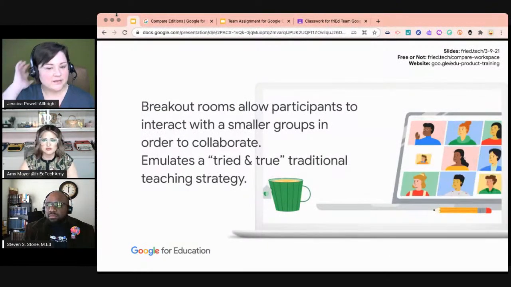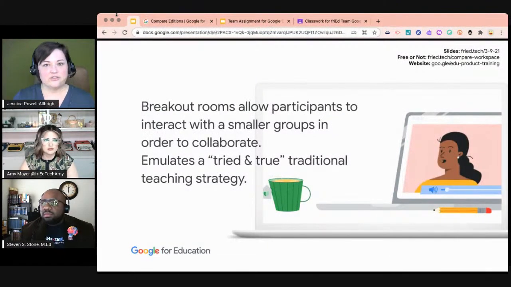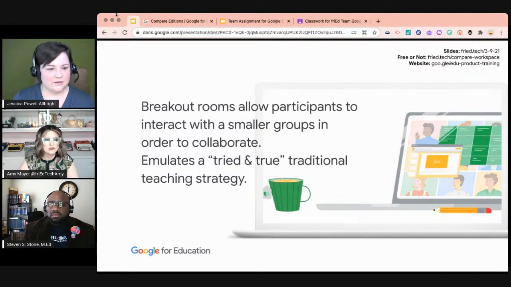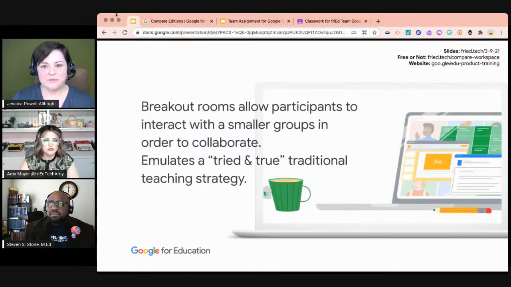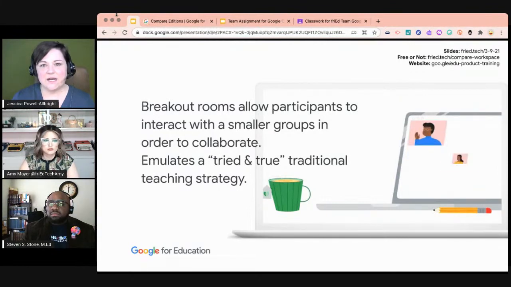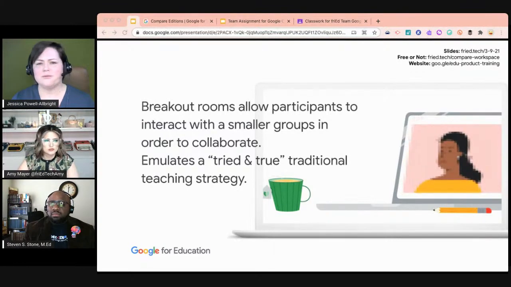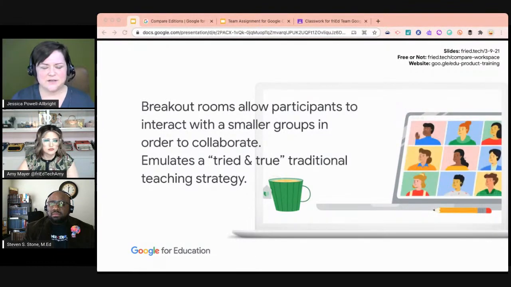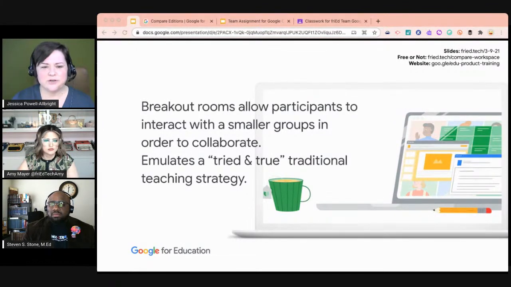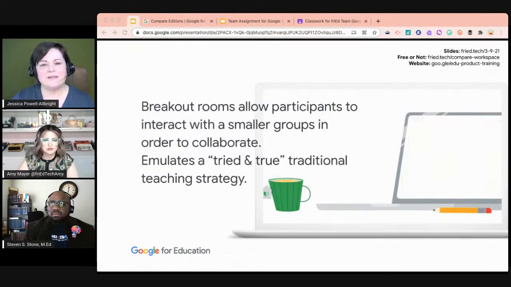That's pretty cool because in the regular traditional face-to-face classroom, we like to have students doing group work because why? We all know that collaboration is really important for students: interactivity, zone of proximal development. There are all kinds of really smart and important teaching theories out there that talk about why groups are really good for kids. But in the virtual setting, we've kind of been lacking that.